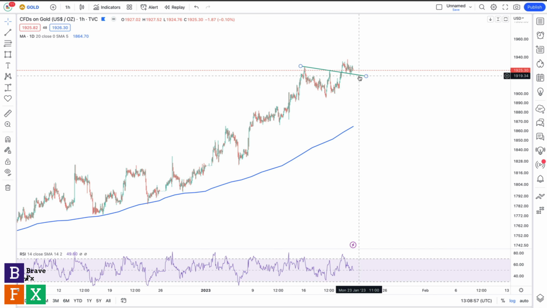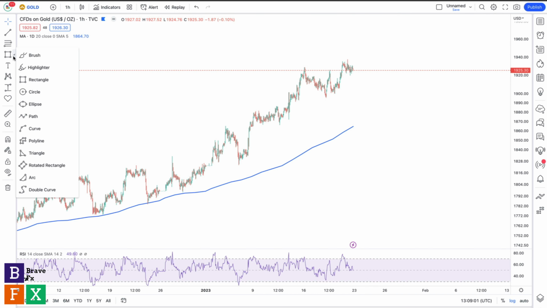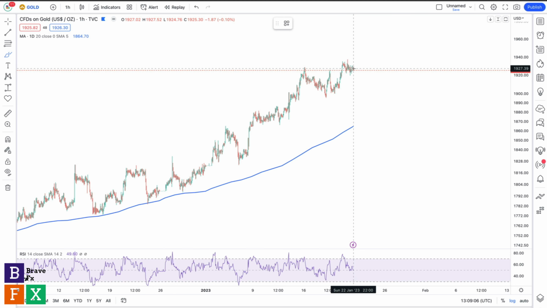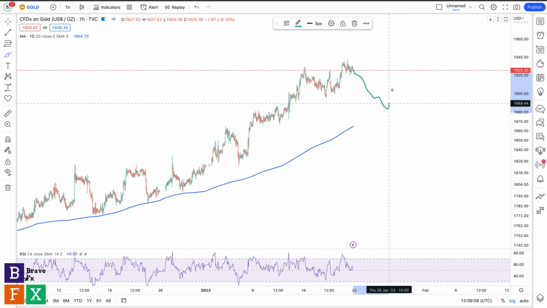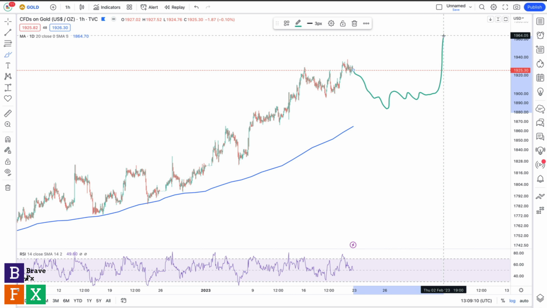Instead, I'm going to see if we get a correction. A huge correction, something like this. So if we could get a huge correction like this, where we grind slowly to the downside and get some sort of consolidation before we move higher, this would be a very good scenario for me to go long.